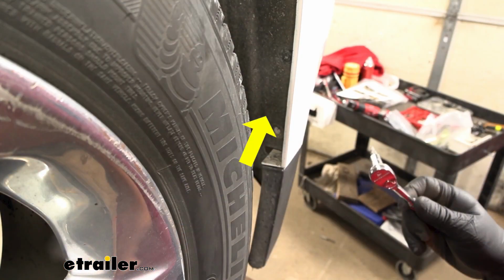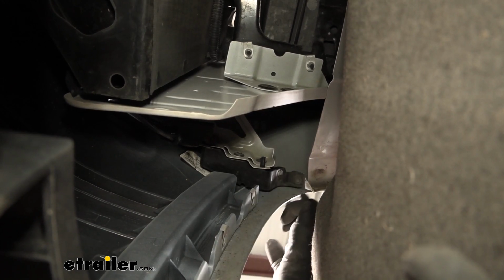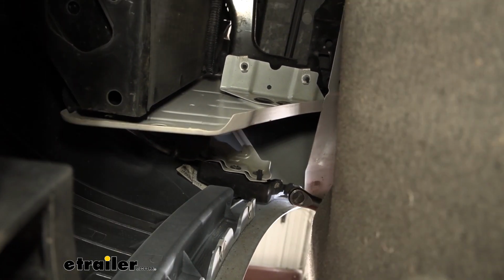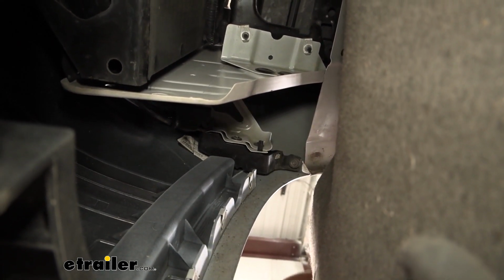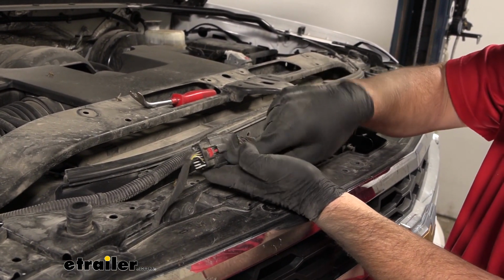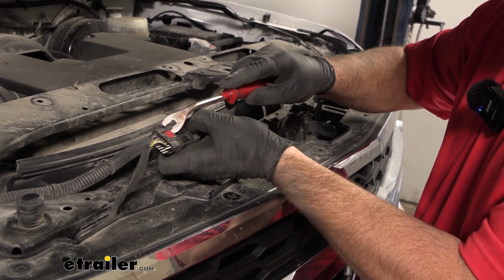So next we're going to pull back our fender liner. We're going to come right to the inside, right up here where our front fascia meets our fender. We're going to have a 7mm head bolt here. And back up on top, passenger side, you need to remove this plug or disconnect it.